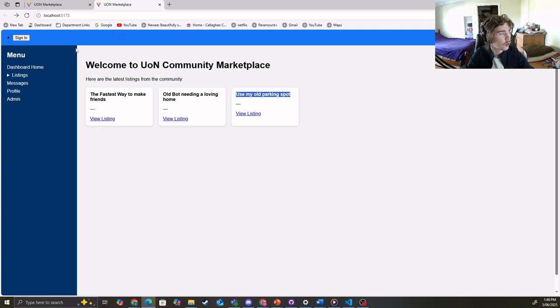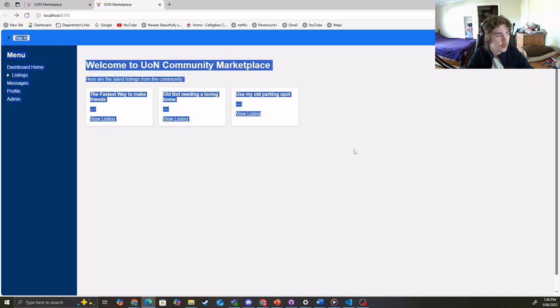The design is blue because that is the main theme of the page. So we've got blue up here and blue here, which is kind of like a Facebook blue, because they used it quite well, I thought. So the main theme of the pages is blue. Yeah, and that is the dashboard for you.